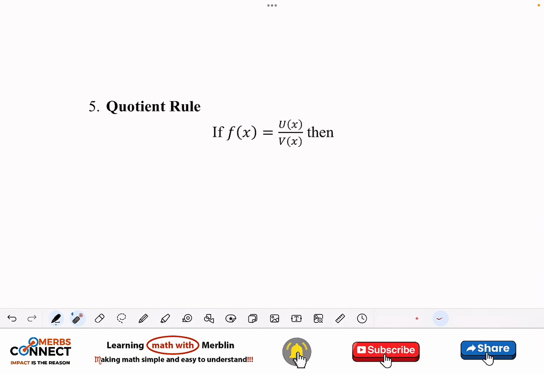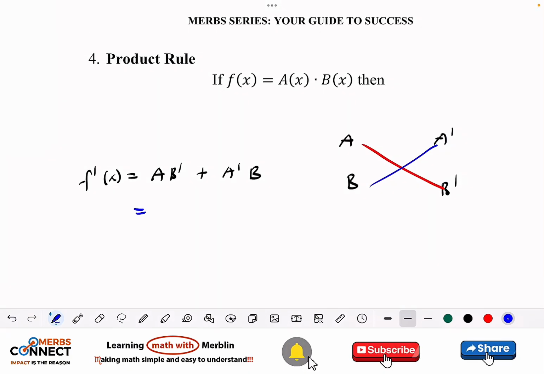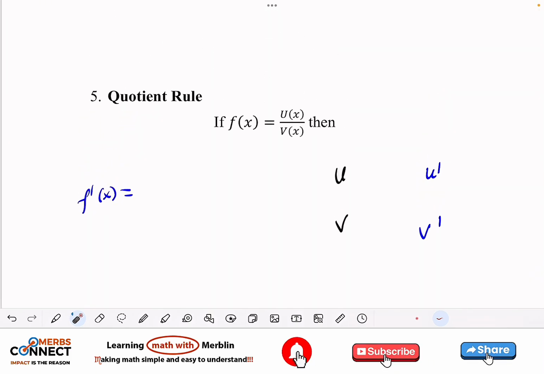Let's talk about the quotient rule too as well. Quotient rule, I have U, I have my V, so I need to look for U prime, I need to look for V prime. When I'm done looking for U and V and U prime and V prime, then my F prime is very simple. Here the order is important. Here with product rule, I can write this one too as A prime B plus AB prime. Is also correct. It does not matter the order, whether this one is coming first or this one is coming first. But here the order is very important.